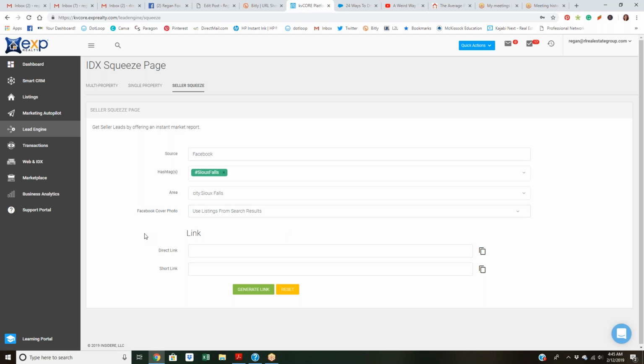I'm actually going to just use the standard photo that comes with our seller squeeze page. Then I'm going to click on generate link. Notice it has a long direct link and then a short link. I am going to use the short link.